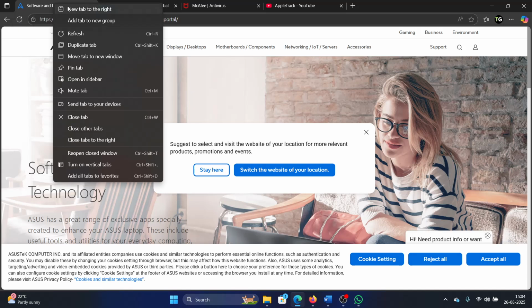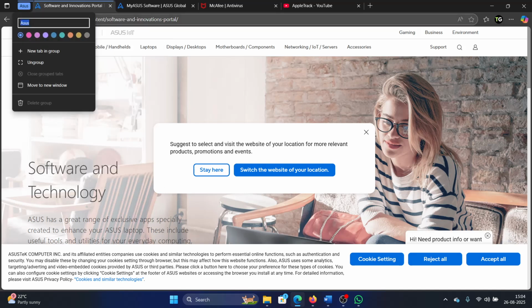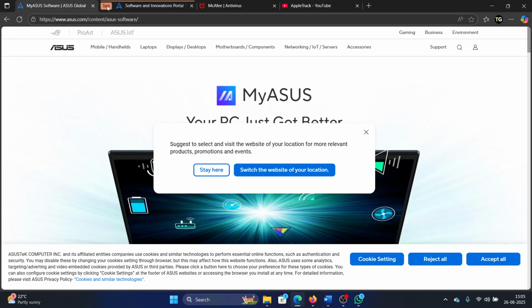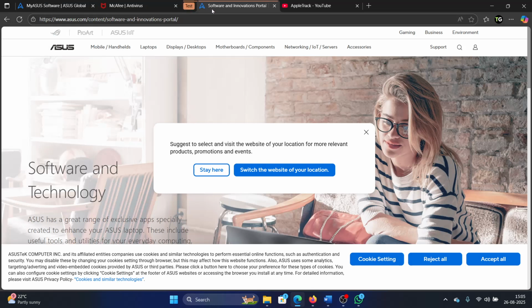So I will right click on any one of these tabs and click on add to tab group. Does a tab group exist? If not, I will create one. So I'll make it test tab group, which will show at the absolute left. And I will just give it a color. I'll give it this color, let's say. And then I'll just hit enter. And then I can keep on pushing these on the left and so on.